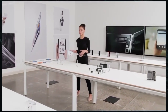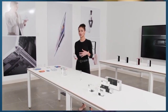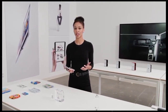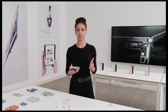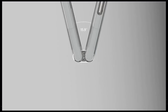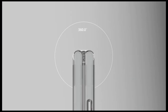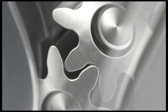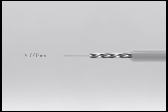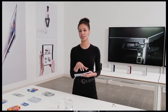The hinges on Surface Duo are incredible. They join the two sides together, both mechanically and electrically, to give you a full 360 degrees of rotation. This is why Duo is so extraordinary — as you use it, it becomes a device that adapts to you. The design draws on our history of innovation with Surface hinges. We made it to be fluid and effortless to open, yet it still has the friction and stability you need to stop in any position. To do this, we dialed in the gears with watch-like precision and are routing ultra-thin wires between the two displays that carry data, power, and control signals — all coming together in the smallest hinge we've ever created.